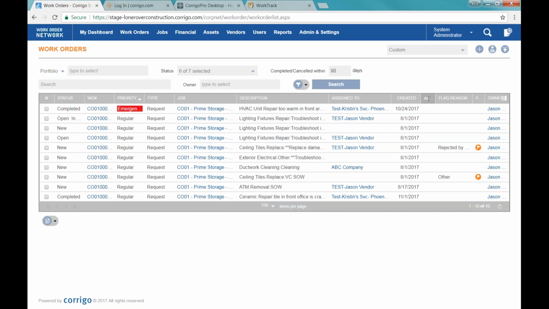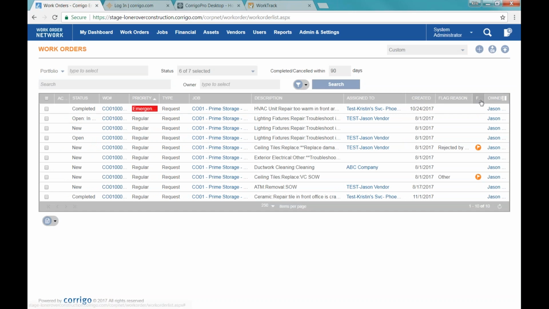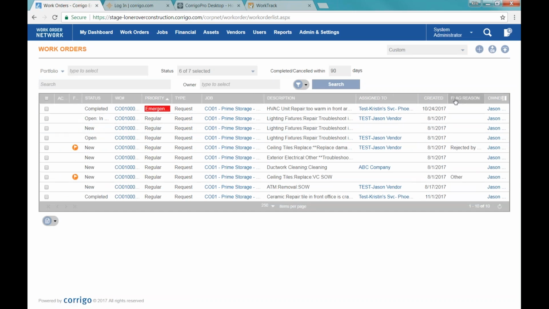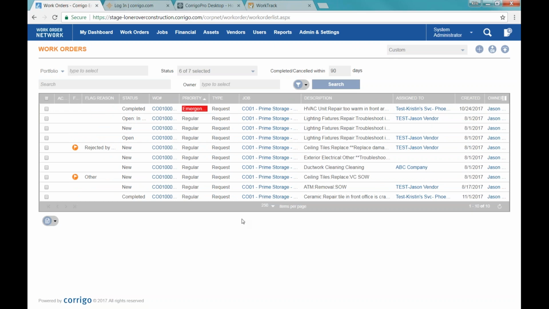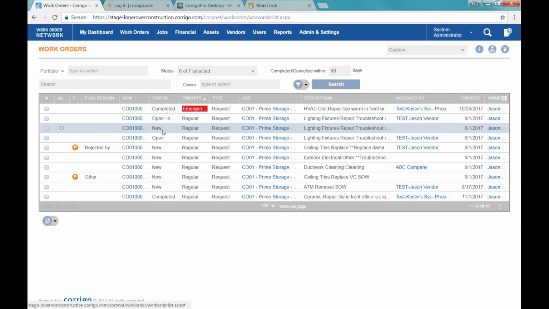So there's always going to be this action column. I can also click and hold and drag these columns so that I can see them how I want to see them. So whatever makes sense for me to be working through my lists, I can put my columns however I'd like to see them. And I can also, if I click in between two columns, make them larger and smaller.